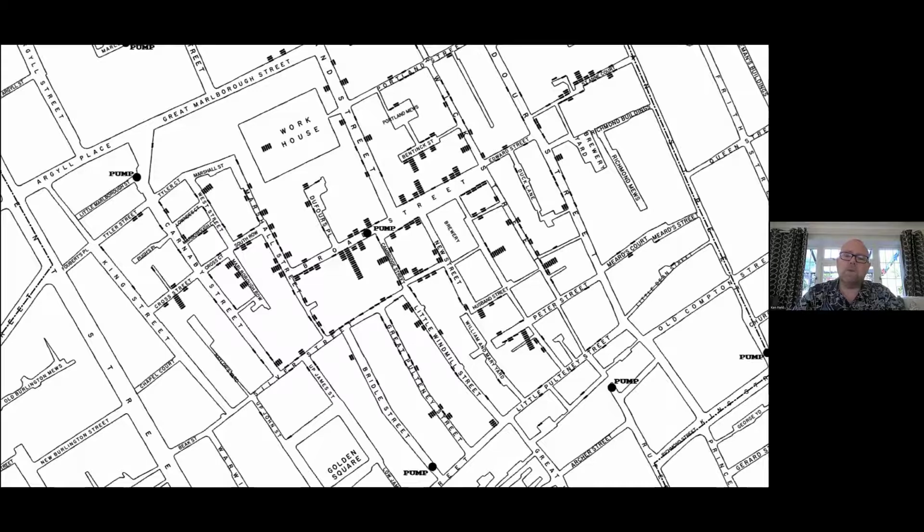Snow only mapped the spatial data, but if you looked at that as it started animating, you start to see the slow movement of the disease across Soho, and then the very rapid increase over literally a matter of a couple of days when most of the cases became evident. So by showing movement as an aspect of time, we get a sense of something different in the data set that wasn't perhaps necessarily apparent just by looking at the original map.